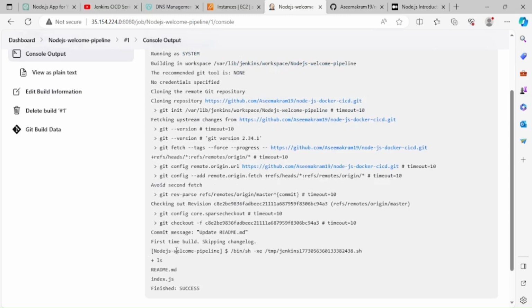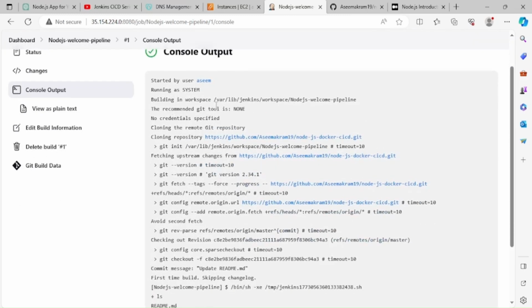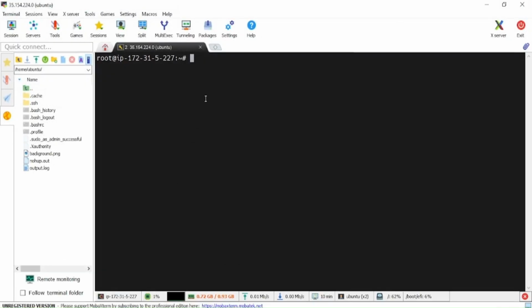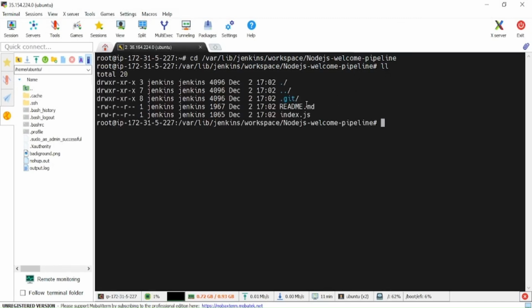So these are the things which you can see from Jenkins, right? If you want to see the server-based CLI, just to check how it is, we will copy this path and go to our terminal. I'm in the server. We will use the cd command and give the path of this. So you are in this directory, right? If I ls here, it shows that yes, we have .git, readme, and index.js, right?